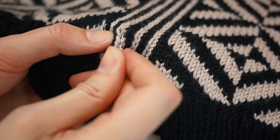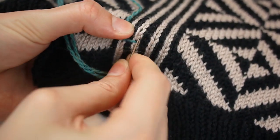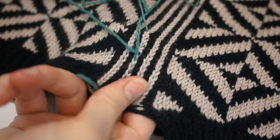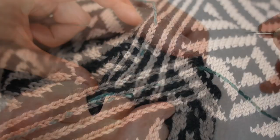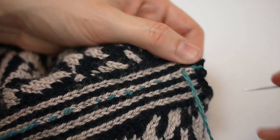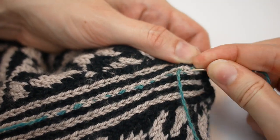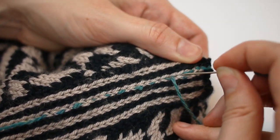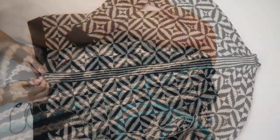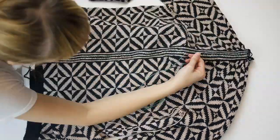I start at the bottom, one column of stitches from the center line, and do a simple running stitch towards the top. Guide the needle in a dipping motion into the fibers of each knitted stitch, and try to keep a fairly loose tension throughout. When I get to the top, I turn around and do a back stitch all the way back to the beginning, being very careful to sew through each knitted stitch. The back stitch is very elastic, but more importantly, it creates loops through the fabric that encase the strands on the underside, keeping them snugly in place. The process takes a while, but in the end, I have the peace of mind knowing that my precious hand knit will never unravel.